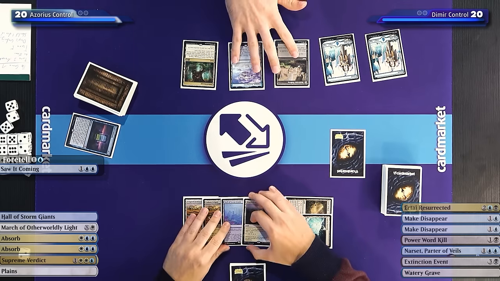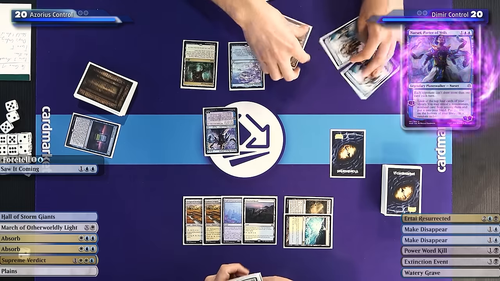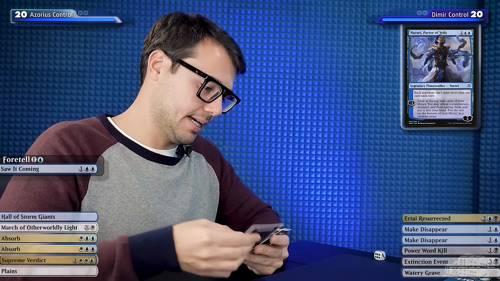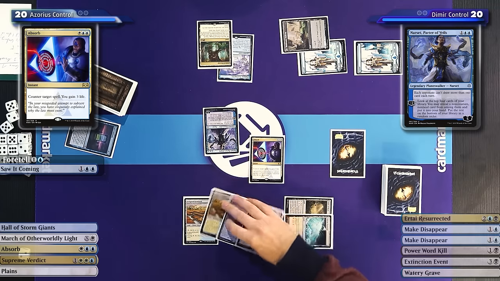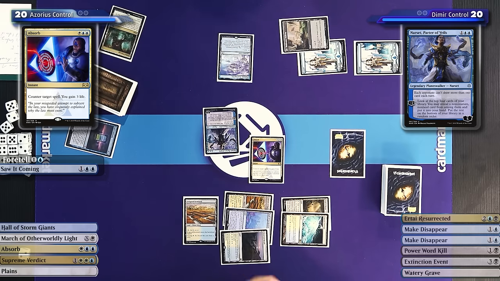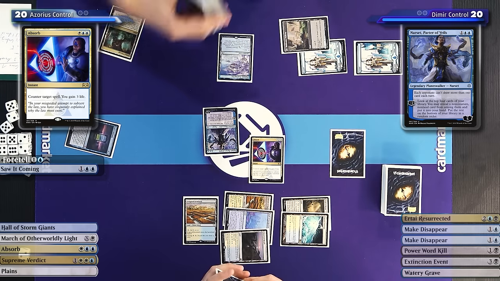Adamara already in play. Against the blue-black deck? Narset. Narset hits the battlefield. All right. Hopefully. Let's try not to. I'll play and absorb. All right. I will grant my favorite passage. You know what this is?